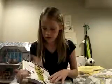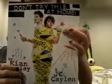Kian and JC — basically they're YouTubers, and if you don't know who they are, go check them out. They're amazing and they're the best people in the world. I'm so excited to read this book. So on the front, it has Kian and JC taped in caution paper. JC has the blue marker and Kian has the red marker. It's a really cool design. And I'm going to read the first page.